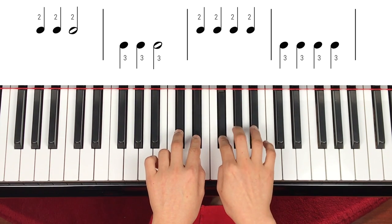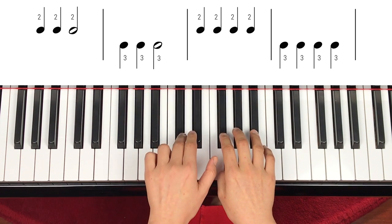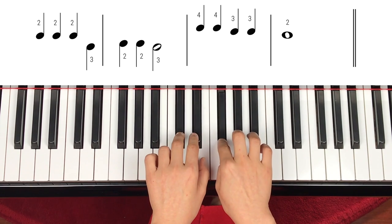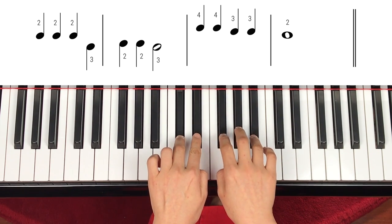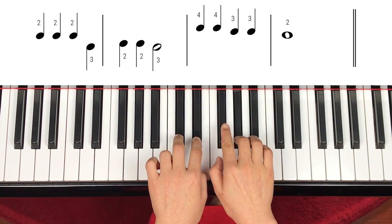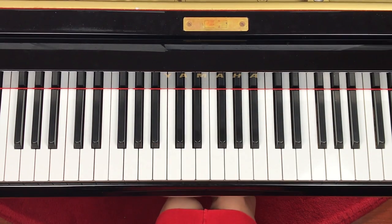2, left hand. 3, 2, 3, 4. Right hand again. 1, 2. Ready, finger number 4. 1, 2, 3, 4. How is it?